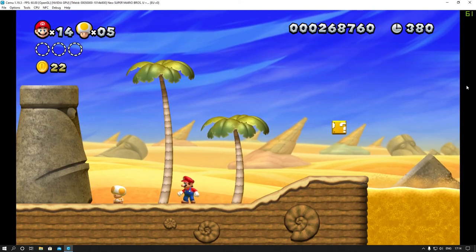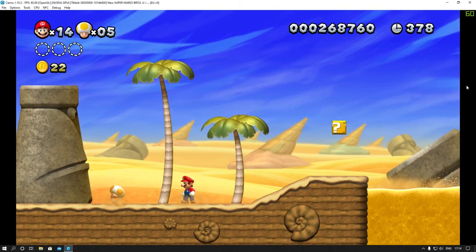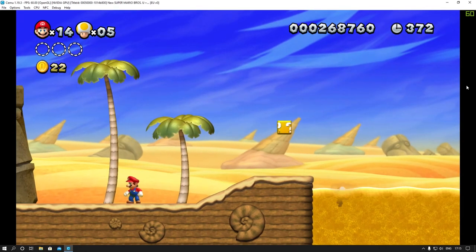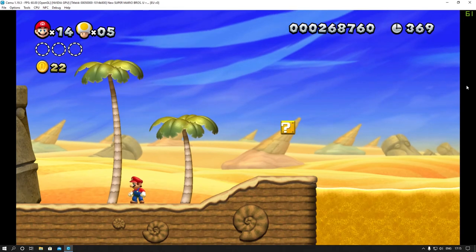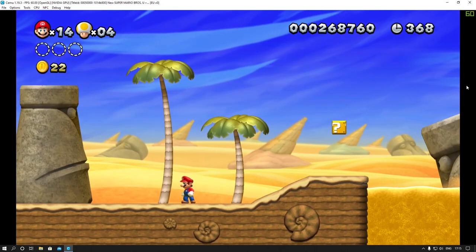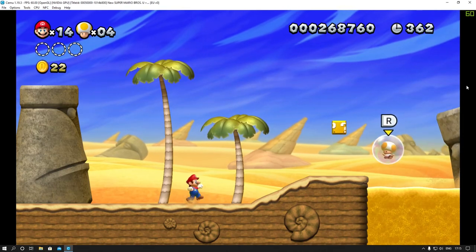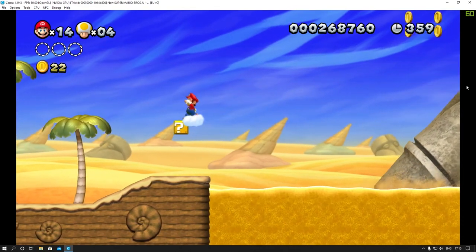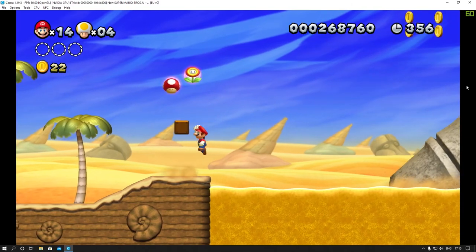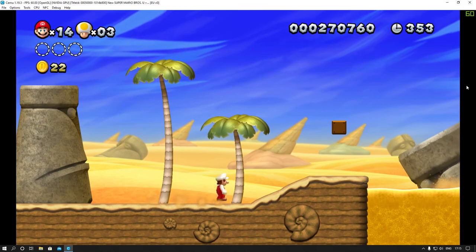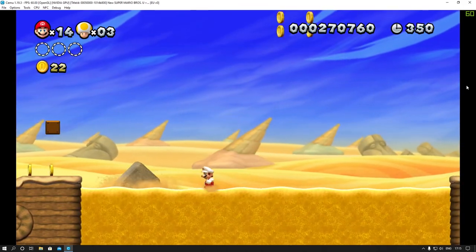See? Jump here, move, jump. As you might see, right? So that works. That's how you do it, guys. Toad, sorry! I killed Toad. Okay, let me get Toad back. So that's how you do it, guys. That's how you play multiplayer New Super Mario Bros. U on the Cemu emulator, guys. It's easy peasy, lemon squeezy, nothing too crazy. That's how you do it.